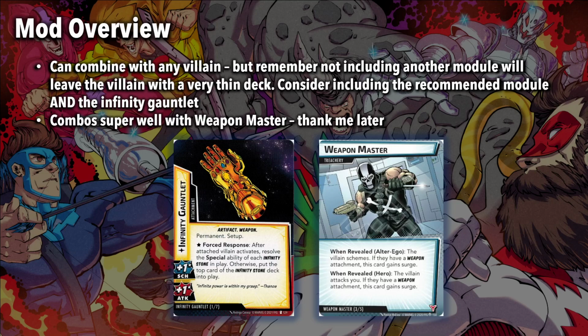So both copies of Weapon Master now turn into the villain activates and this card gains Surge. It's obnoxious, but it's super fun too. So I definitely recommend trying it out with Weapon Master, maybe on standard mode to start with, and see how it goes. But it can be really, really fun.